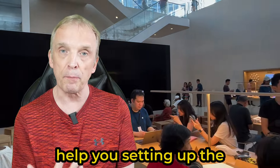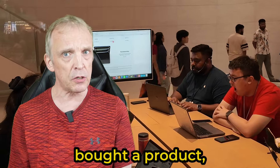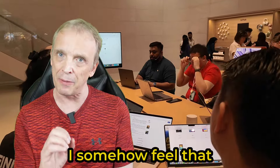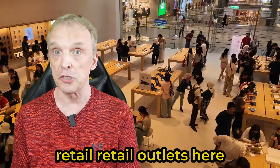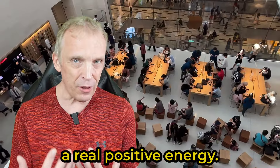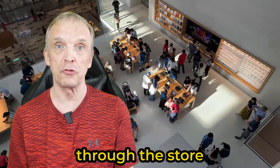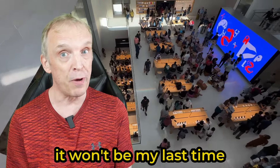I also like that they help you set up the product after you buy it. If you've ever bought a product, brought it home, tried to set it up yourself and struggled along the way — I think that's really, really cool. I somehow feel this store can set a benchmark for other real retail outlets here in Kuala Lumpur. And as a sixth positive point, I feel like this place has a real positive energy, a real positive vibe to it. I enjoyed my tour through the store, and I was there various times — it won't be my last.